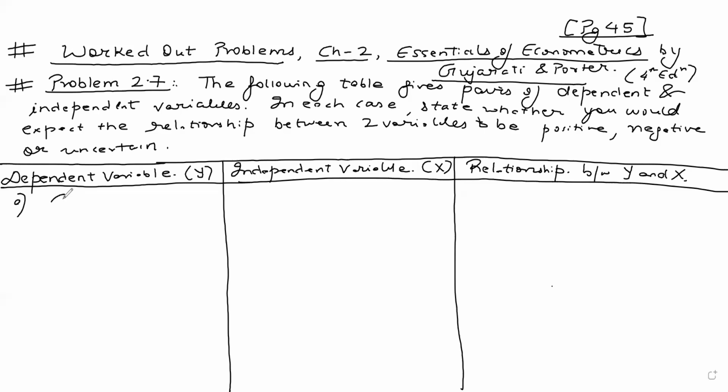Let's look at the first part, GDP. GDP is my dependent variable and rate of interest is my independent variable. Now, what relationship we would expect between the two? Now, guys, it depends upon the components of GDP. Now, all students can recall that the GDP of the economy, which we denote by Y, is equal to C plus I plus G plus NX. This is the standard macroeconomic identity which we have done. The GDP of the economy, which is also equal to the income demanded, is equal to consumption demand plus investment demand plus government expenditure, which is captured by G, plus the net exports, which is export minus import.